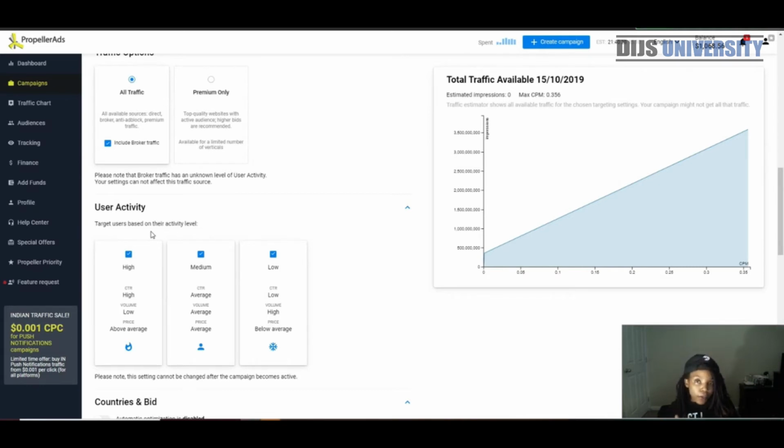They can't do that from websites or databases that are brokered, because apparently they don't have the database to fulfill the impressions that they are stating that they can honor. Therefore, they have different partners that they get traffic from. So the database that they have is not 100% theirs. That's fine. That's normal. But as long as it's being refreshed, that's good to go. Now, because you don't have any control over the user activity and broker traffic, we recommend that you don't utilize that for your high traffic.